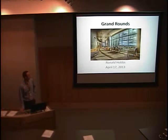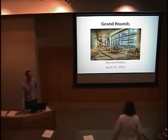I love this picture. I think our own Jim from here took it. He was explaining it to me, where he takes an underexposed and overexposed picture and combines them, puts it on a tripod. And one of the things that I was just blown away with when I came and interviewed here for fellowship was just the beauty of this building. It's a gorgeous building. It's a gorgeous backdrop. I think everyone who comes here is first blown away by that, and then amazed once they get to see the great things that are happening inside the building, of course. But I love that picture.